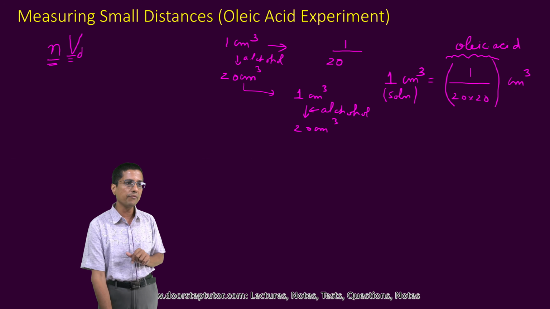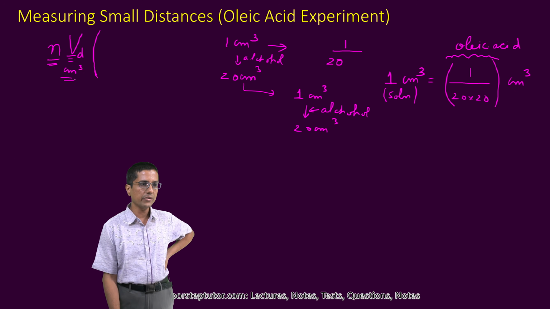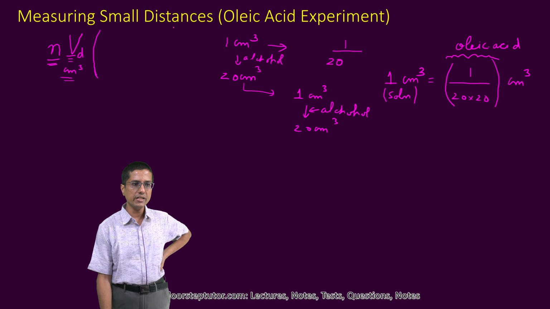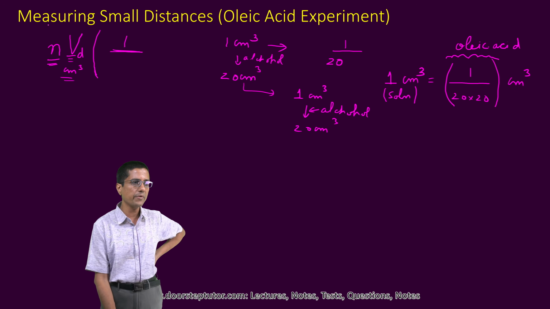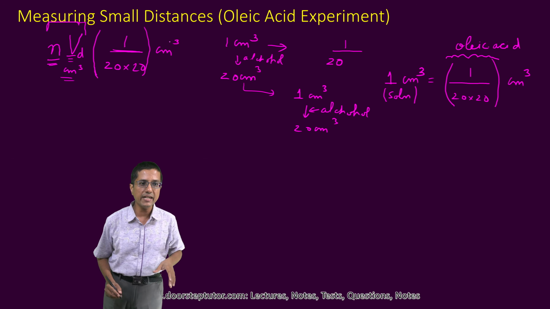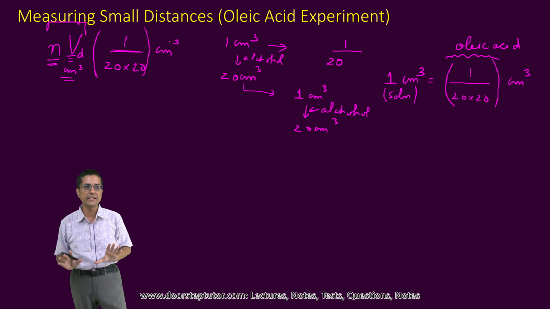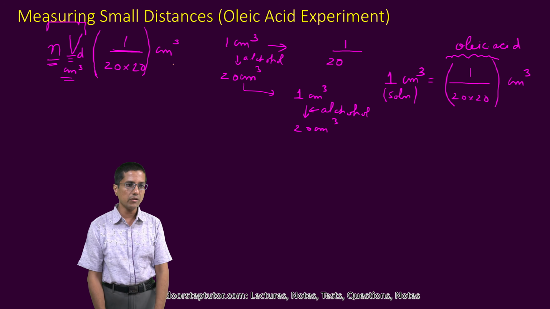So this is the volume of one drop, note that. And we know that in 1 centimeter cube of solution, this much oleic acid is there. So the total volume of oleic acid that I have dropped is this much. So how much oleic acid would be there? I just have to multiply it by this number. So this is the final volume of oleic acid that I have dropped inside that bucket. That much I know. On one side we have the volume of the oleic acid that has been dropped.